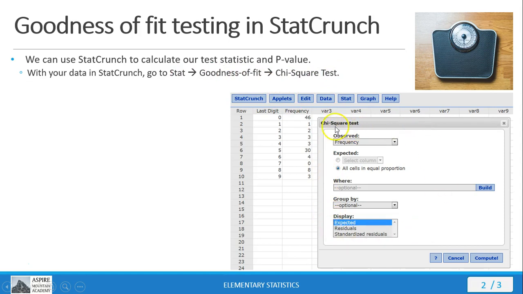Keep in mind that you need to have your data summarized into a frequency distribution table like you see here. If you have actual data and it's not summarized into this frequency distribution table format, then this option in StatCrunch will not give you the correct test statistic or p-value.